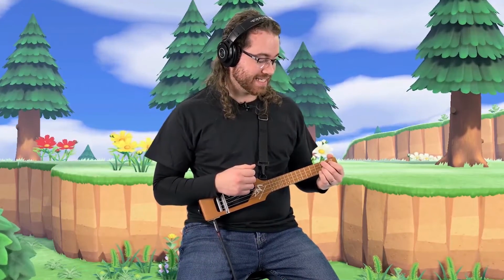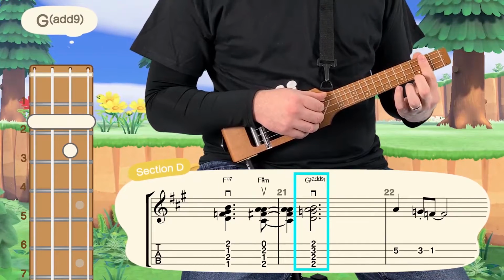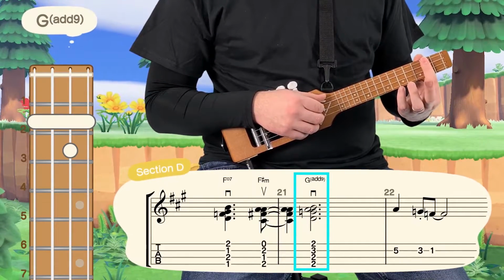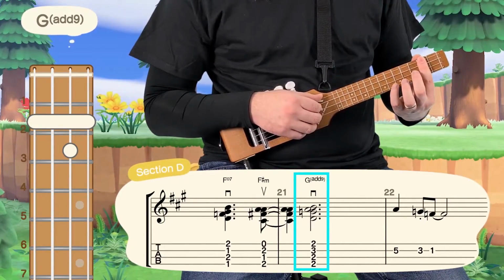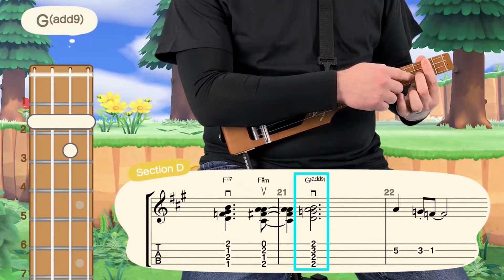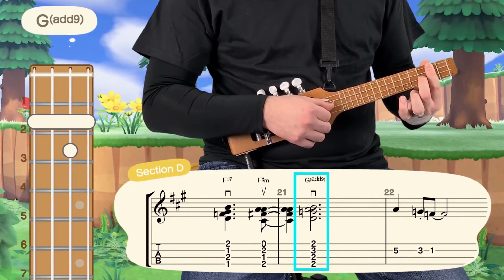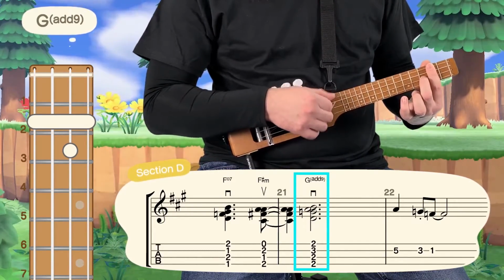Next, we're gonna play G add 9. This is another bar chord. There's a lot of bar chords in section D. We're gonna bar the second fret, and we're gonna put your middle finger on the third fret, but this time it's gonna be on the E string. So, second fret, third fret, second fret, second fret.